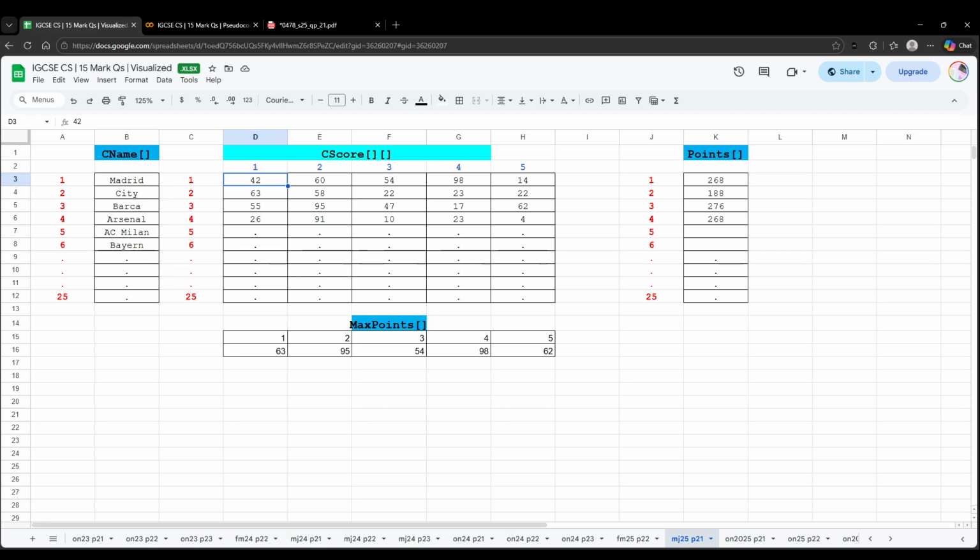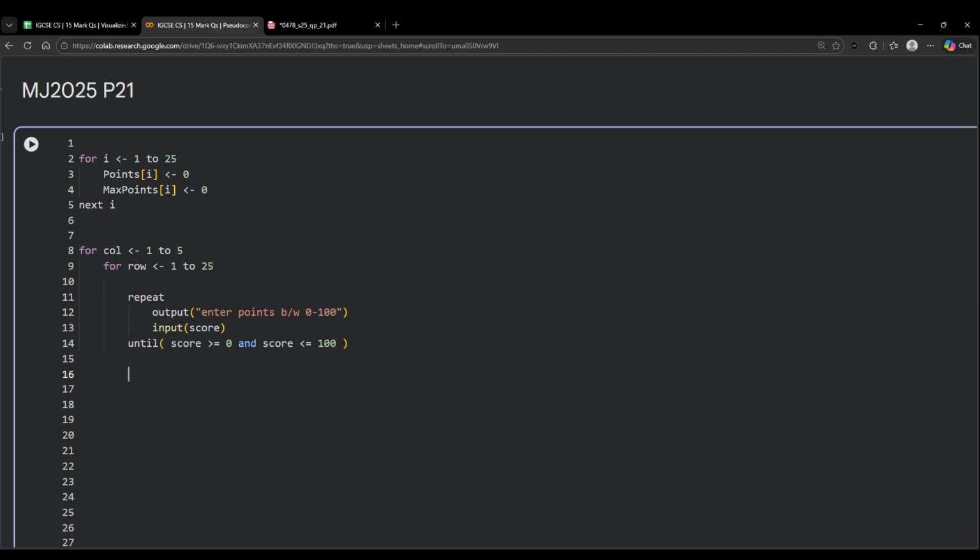Which means that when we are at row 1, column 1, this score for this team goes here, then this, and this. But eventually we would also need to go vertical, so we can do it in the same loop. The name of the array is called competitor score. Competitor score will go to current row and current column, right?